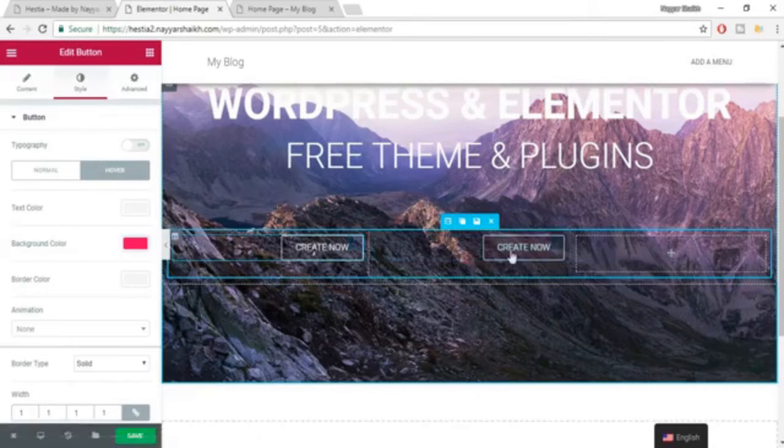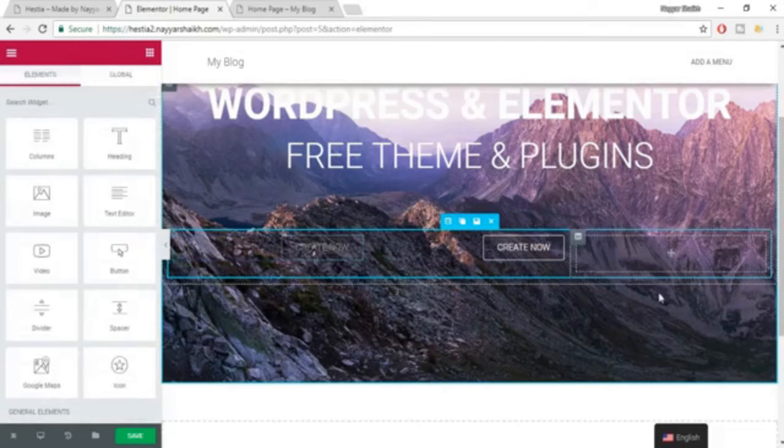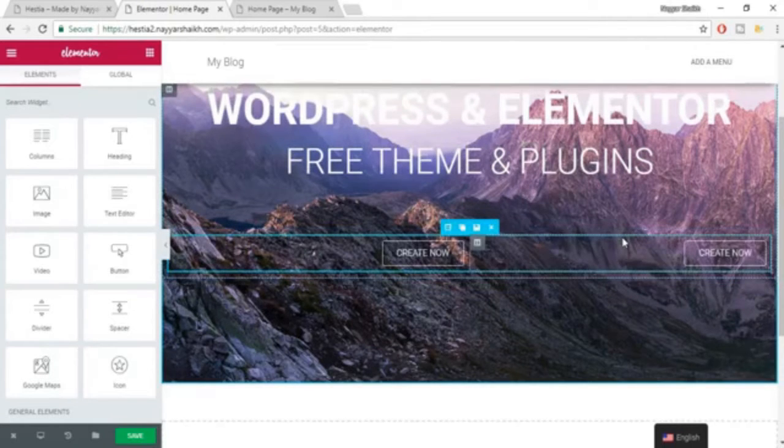Now when we have two different columns, we don't need this one. So what you can do is select the third column, hover here and click on this X button to remove this column. As you can see, that column is removed. Now we have the same icon over here. It will save some time. We just have to do some changes over here.